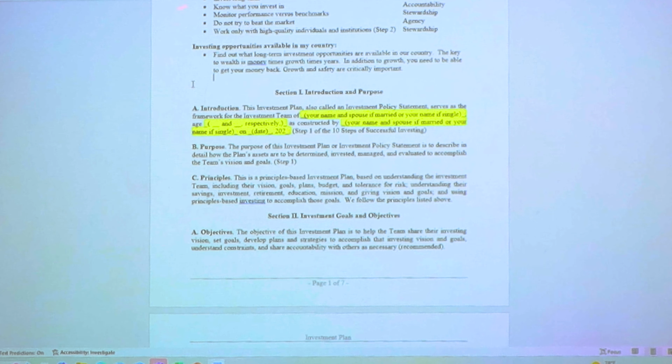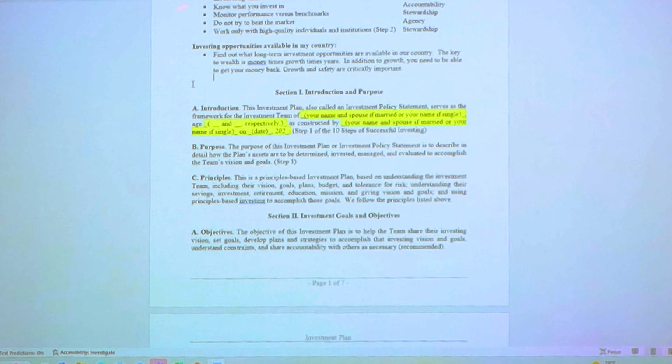Investment vehicles. The team will use multiple investment vehicles, sub-accounts. Remember we talked about taxable accounts, which are tax now accounts. We've got tax deferred accounts, which are 401k, and then we talked about tax eliminated accounts, which are retirement. If you're from another country, you can talk about what retirement accounts are available in your country, if any, and also education accounts that might be available in your country.